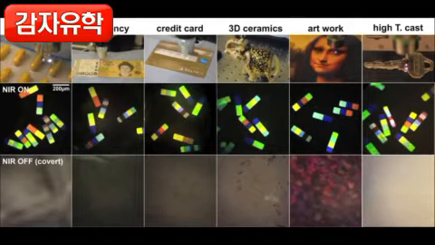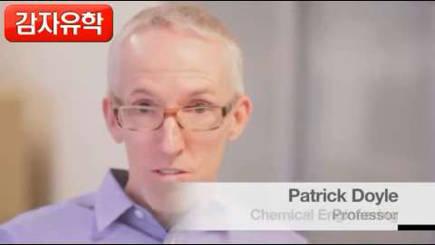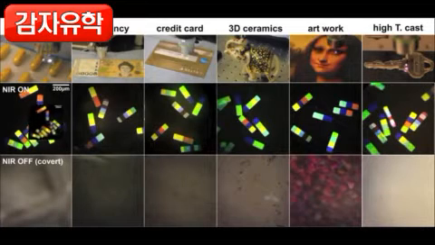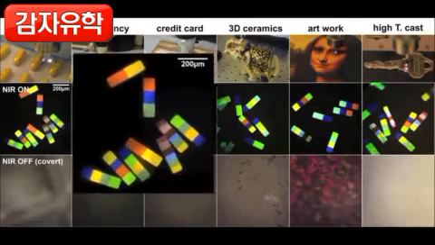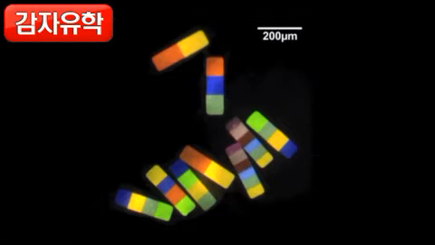So the microparticles that we're making are approximately the width of a human hair, to give you some dimension. And then when you zoom in on each one of these particles, it has individual stripes. And each one of these stripes has a different color to it. And so it's simply the combination of the number of colors and the arrangement of the stripes which gives the identity to the particle.